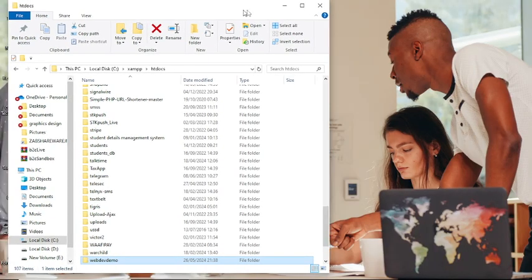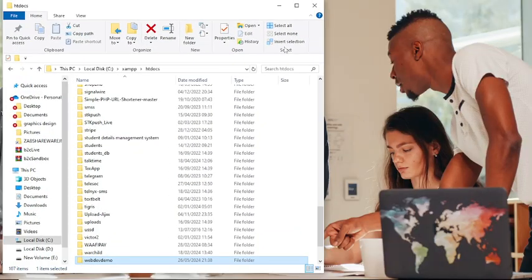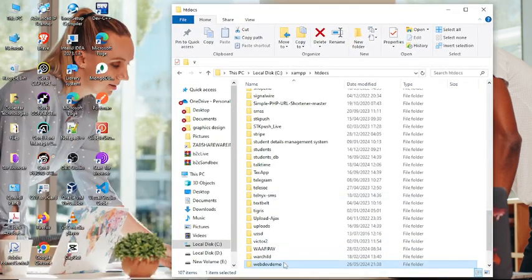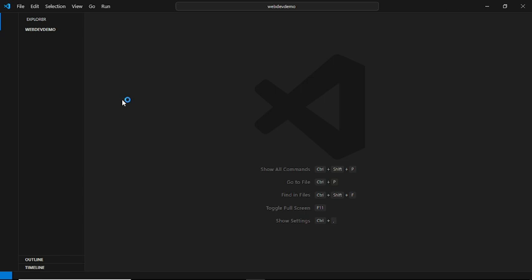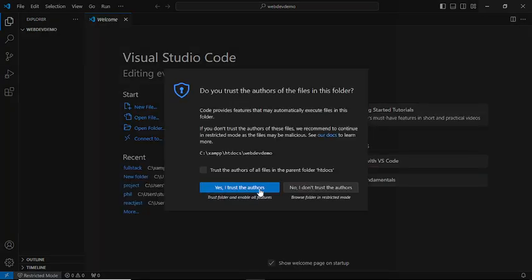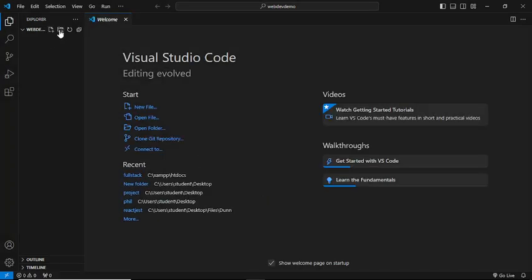Once I have my project folder, I will open it in VS Code so that I can simplify things. So drag and paste it there. Then I will click here, and what I'm going to do is create two folders. One is called backend, and the other one will be referred to as frontend, so that I can get to understand how you separate those two.